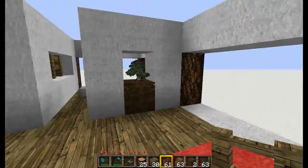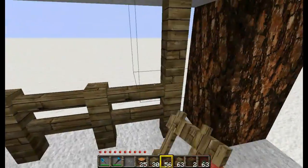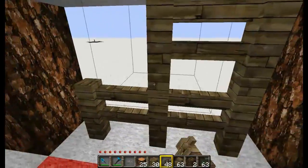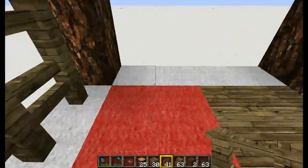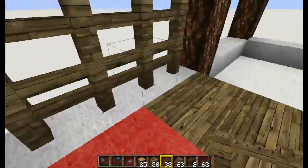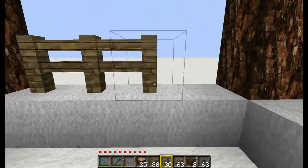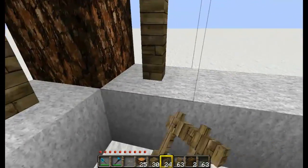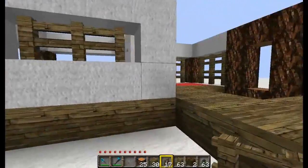The next thing we want to do is go ahead and get the walls in. To do that, we're just going to use fences, because I think it looks pretty Asian, which I think is pretty cool. You will not get hurt by mobs through these fences — skeletons cannot shoot through them, zombies cannot punch through them, creepers should not be able to sense you through them, and I don't believe any mob can see through them either. So just go ahead and place the fences through all these little holes in the wall, and we'll go ahead and do the bedroom.